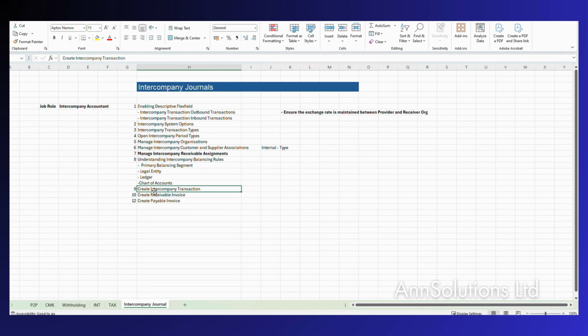I won't be performing step 8 now. Instead, I'll be jumping to step 9 to create intercompany transaction. Step number 8 is required when you are trying to create journals between two different legal entities, kind of like an intercompany or intracompany basically. So when you're creating one line with PPL and one line with PIT, how those journals are going to be tallied, that configuration is going to be required when you are pushing it through the journals. So let's create intercompany transactions and I'll come to this task later on.